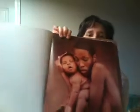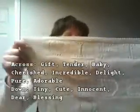It's inspired by the Debbie Bliss alphabet blanket, which I'm sure you're familiar with, and this book by Ann Geddes called Pure. I don't know if you've seen it. If you haven't, pick up a copy at your bookstore. It's gorgeous, and it has pictures of mothers and newborns, and just one word next to it, like beloved or pure or cherished, and it's one of our favorites in my family, so it was inspired by that. So as you can see, the blanket has words knit into it, like gift, innocent, blessing, just words that you think of when you think of a new baby.